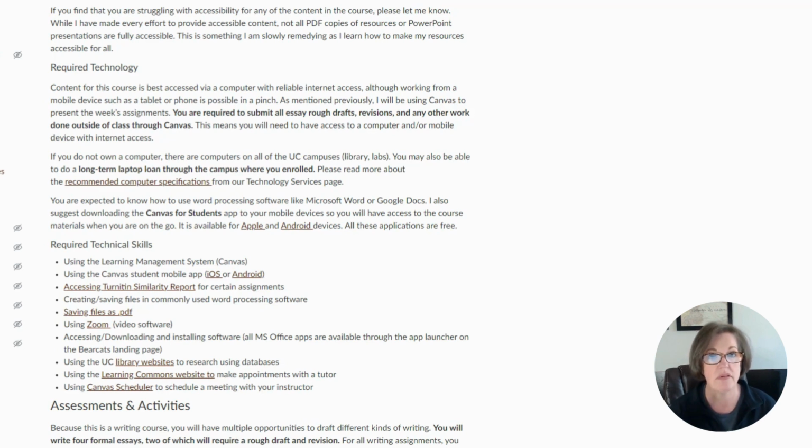If you don't like Microsoft, that's fine. If you're an Apple person, that's fine. However, please be aware that Pages, the Apple Pages, Canvas does not accept those documents. It can't read it, and I'm unable to read those documents on my machine because I have a Windows machine.